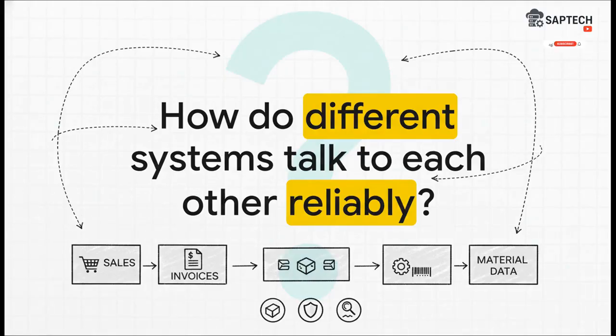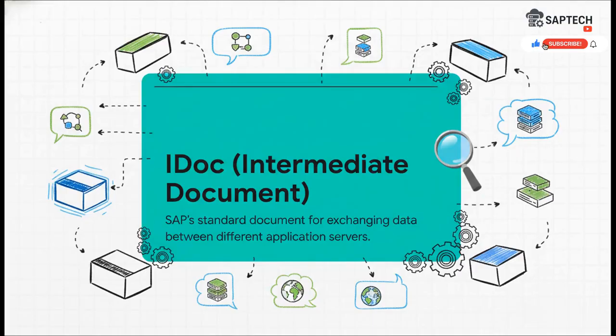All right, so let's just start with the big question, right? In any big company, you've got all these different systems that have to share information all the time. We're talking sales orders, invoices, customer data, you name it. So how do you make sure all that communication is standardized, that it's reliable, and that you can track it? Well, that's where the IDoc comes in. It stands for Intermediate Document, and you can just think of it as SAP's universal translator. It's a standardized data package, a container, that's built to move information between different systems, making sure that everybody is speaking the exact same language.